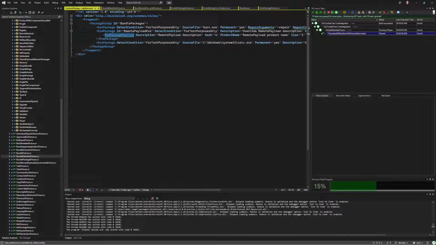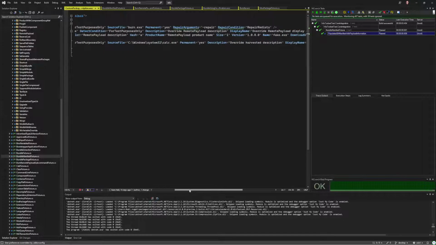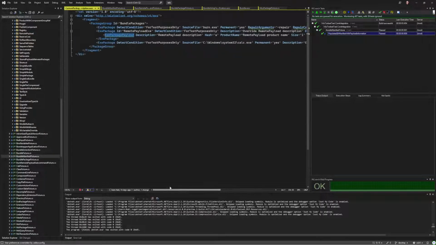So normally when you define an XE package, you can just specify at the end here the source file, and it will gather all the payloads you need. Here, we are specifically specifying the XE package payload.